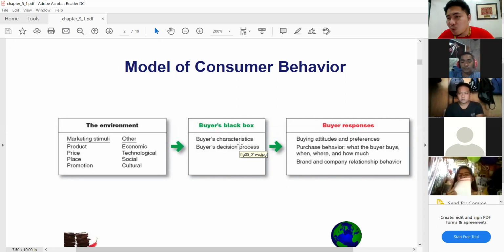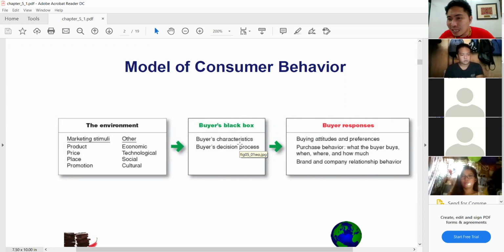So ma-understand natin yan kapag pupunta yung mga lalaki sa mall, naka-pattern na yan kung saan sila pupunta. So kapag papasok sila sa department store, meron na silang specific route na tinatahak. No? And then they buy from it, they go to the cashier, and then leave the mall. But for women, it's quite complicated. It's quite complex because, you know, there are a lot of things, no, that can actually attract a woman when it comes to shopping. But you know, these kinds of realities in buying behavior are actually already understood by our industries.